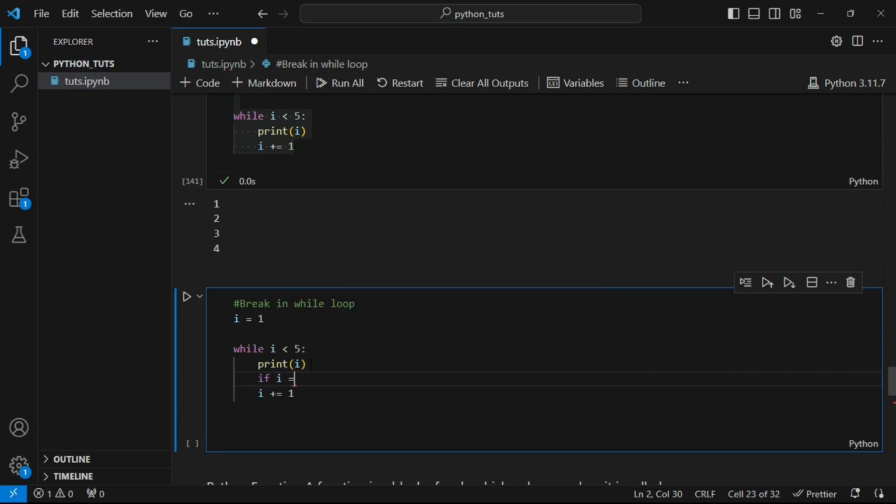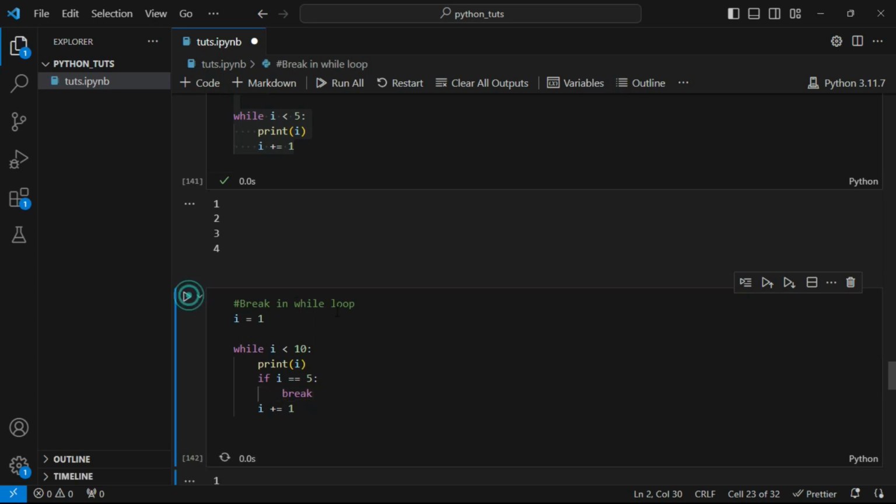So if I is equal to, let's say, 5. In this example, we want to print I less than 10. So when I is equal to 5, then we want to call a break.